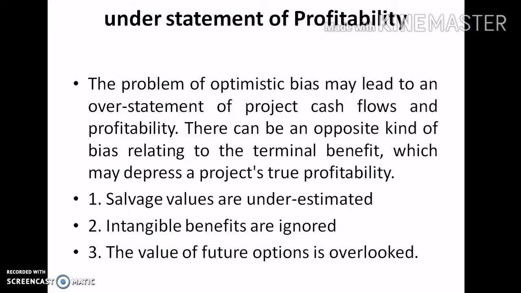And the last one is that the value of future options is overlooked. In many cases, firms will overlook an expected option in future, and will underestimate the current operation. For example, let us take a firm that wants to be a market leader in the field of two wheelers. At present they are only selling scooters, and in future they want to become a market leader in all the types of two wheelers.